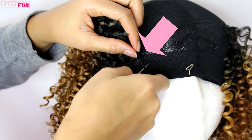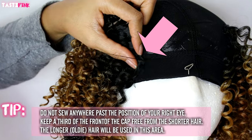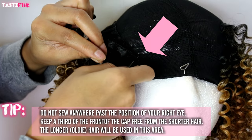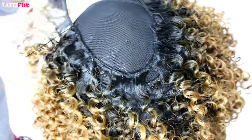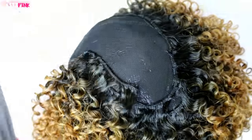So again, avoid placing any hair in this area so that you can create a nice, seamless, asymmetrical look. And I didn't position any wefts beyond my right eye. I actually marked it out, so I didn't go beyond it. And I'm just closing in the top of the cap with the shorter wefts. And once I felt like I closed it in enough, I used about 5 bushels or bundles of hair for this.